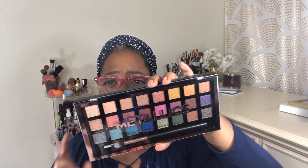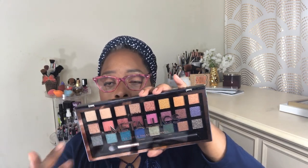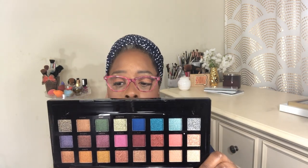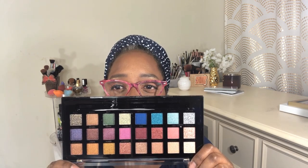I also picked up the Metallics palette, which I thought was so pretty. I must have seen someone do a makeup look with this because I said wow. The colors are just gorgeous. I mean, how many different colors of blue do I really need? As many as you can buy! It comes with a little brush that says Profusion on it. Here is the palette — 24 metallic shades and they are so, so pretty. If you go to the website, some people have submitted looks and they are really pretty.